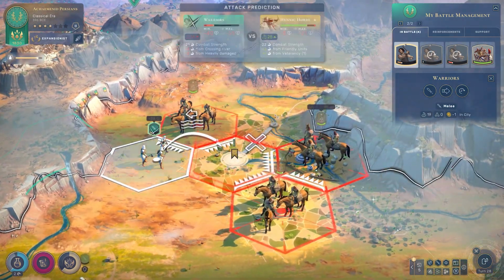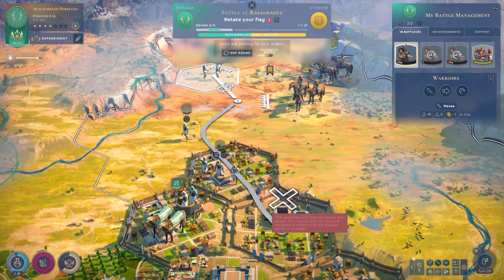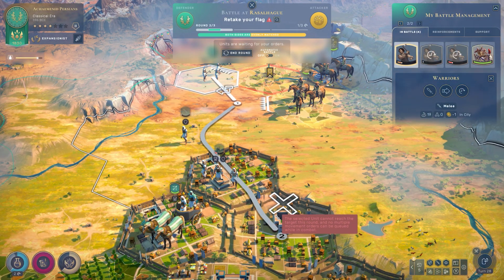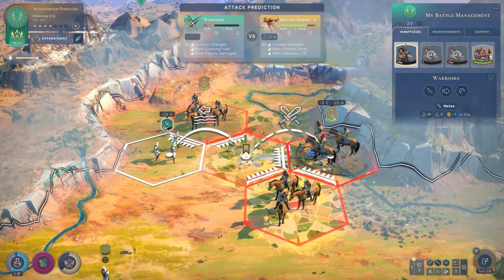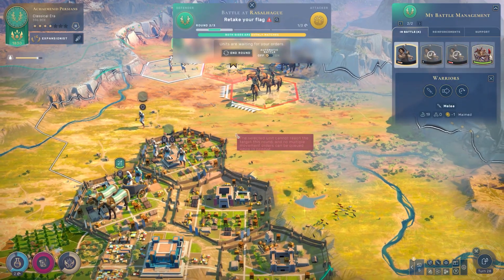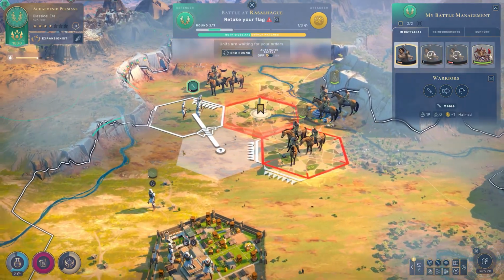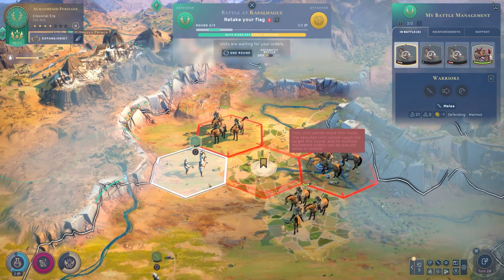So if your opponent is challenging you only with mounted units, you might want to flee back here, like I'm doing, behind the walls to try and get stronger defense and fight the battle on your terms. The only thing to note is if, like these Hunnic hordes, they are ranged mounted units, they'll still be able to fire at you over the walls, so you won't see as much of a benefit as you might if you were just purely hiding behind walls.